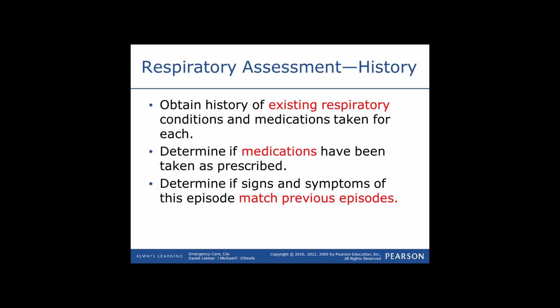They're steering you. Okay? You have to know what questions to ask because, again, remember day one, that whole sheet of your patients don't read your textbook. You read your textbook, so know what questions you have to ask to prompt them to tell you what's going on. Okay, so you've got existing respiratory conditions, you have medications, and then does this match like last time?